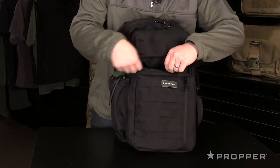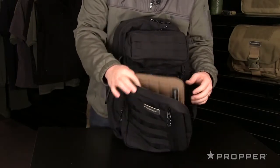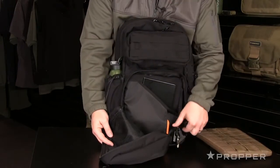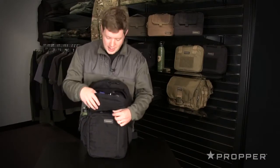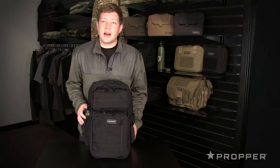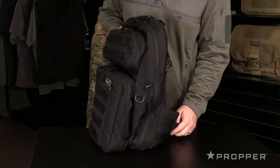Now the zipper opens on all three sides, so you can open from the top, from the side, or all the way open. Inside I've got my tablet case, as well as some other organization, including this nice key holder. The smaller pocket above again has some MOLLE and also opens wide to get at this elastic strap and an additional pocket. Now before moving on to the main compartment, let me point out our adjustable bottle cage on this side and some nice lashing points on the other.